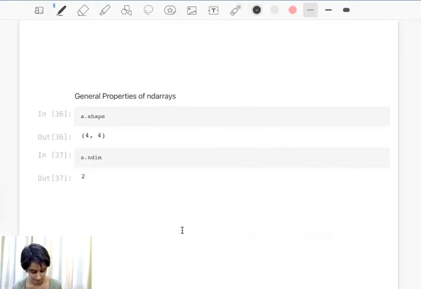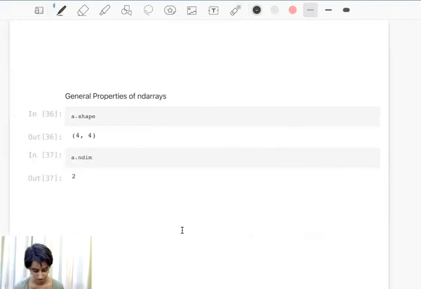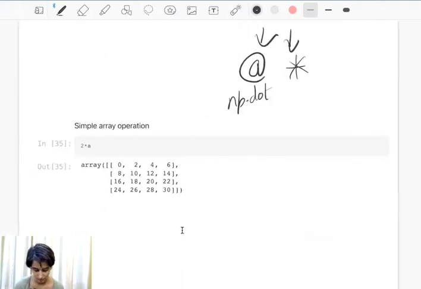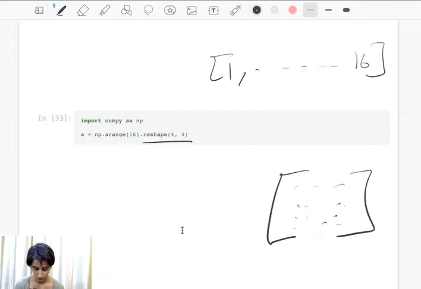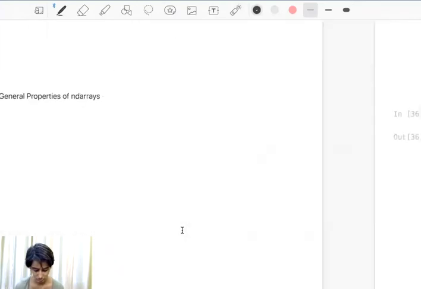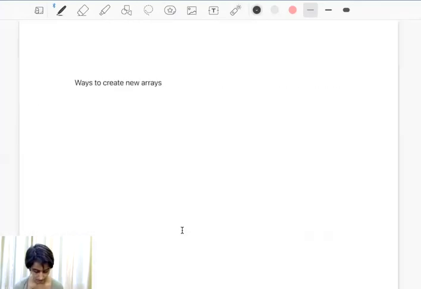These are the general properties that we talked about again. Here's the shape, here's the dimension, and then the size. Again, this is what we wrote down earlier: n comma m, and n into m, which is exactly what we're getting here. Now there are tons of ways to create an array.